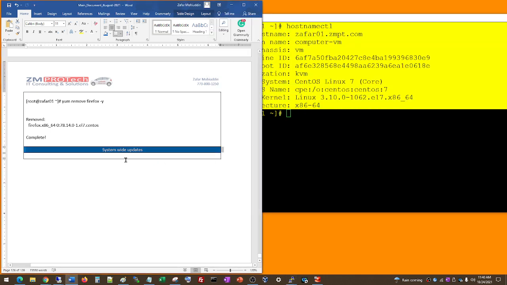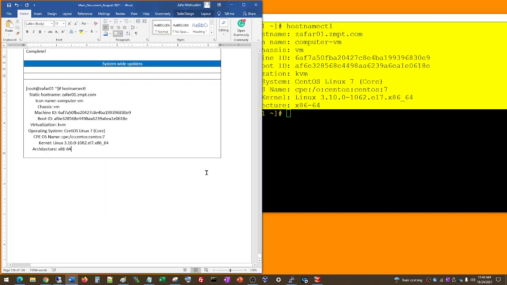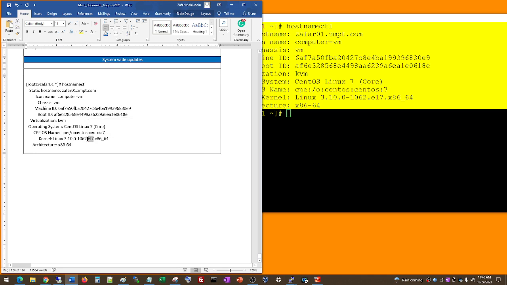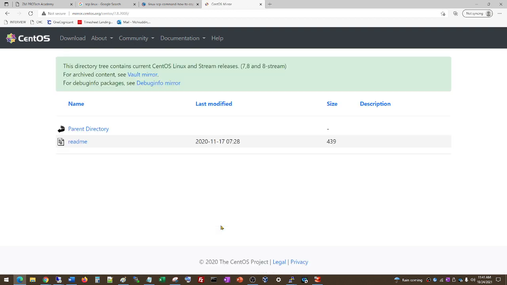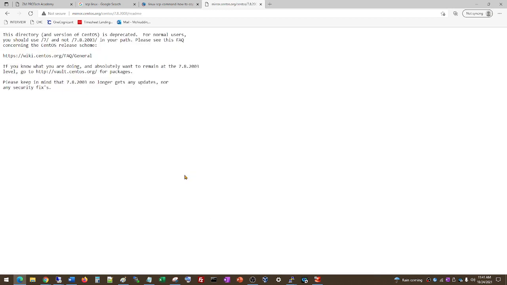So right now, we have CentOS 7.0 and all the way to 9. But this one, I think we are sitting on 7.8.